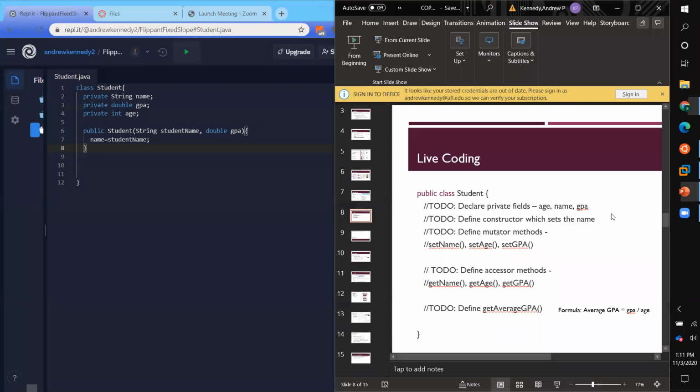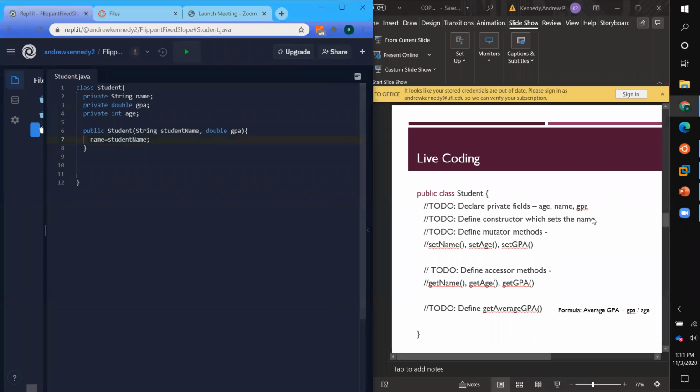Okay, so now we've defined our constructor, right? It sets the name. And so what's next? We need to define our setter methods, right? So we're gonna have public void, and setter methods are generally void because you're not actually returning anything, you're just setting it. So I can do public void setName, and this is a way of setting the name.